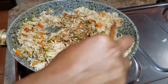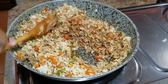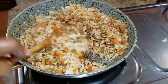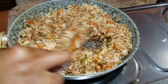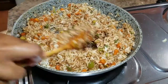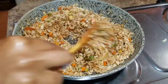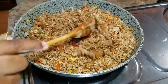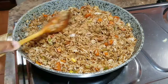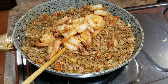Combine everything together nicely before adding the shrimp and the egg. I went ahead and scrambled two eggs, and I always try to remove the eye from the egg — that white attachment to the yolk. You can use a spoon to remove it; sometimes it's a little hard but just take your time. This color is now perfect for me. Be sure to get rid of any lumps in your rice so everything has that nice even color.